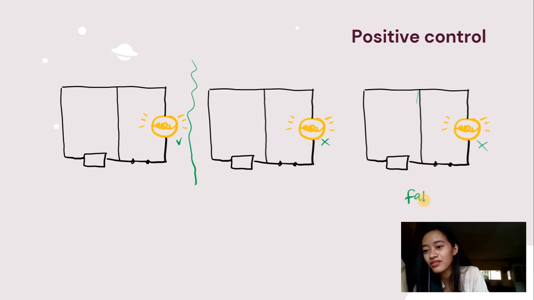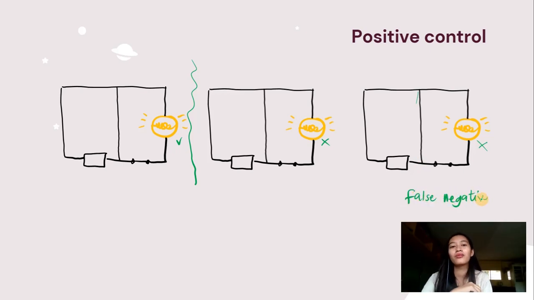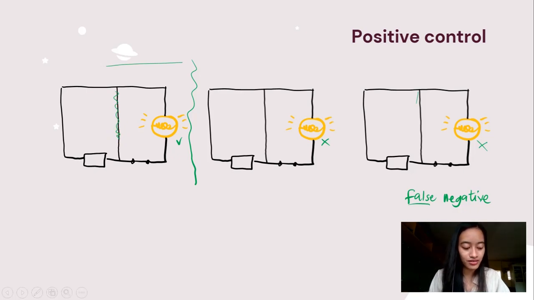Meaning, negative result kuno, pero false rada ito, kay daot jud imong light bulb. So, you must have this positive control nga mapasiga sa ang light bulb. Ordinary design. So, for example, wala lang ni sa middle. Okay? So, this is to control, to avoid a false negative result like this. So, kailangan ka og positive control.